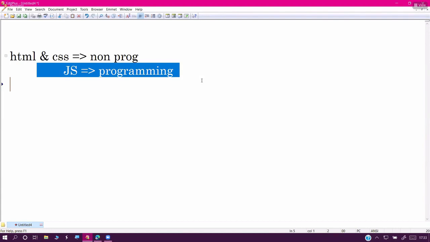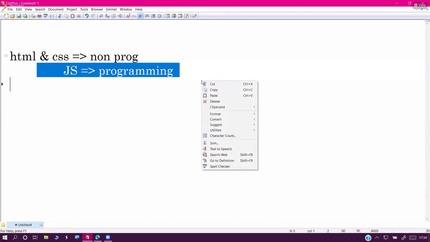Like HTML and CSS, that much ease is not available here. Frankly speaking, there is no gambling system. HTML and CSS you can easily follow, sir, even if you are absent for 2 days or 3 days, and on the 4th day you come. But here it is not like that. After that, sir, I'm unable to understand, I'm unable to follow, I'm completely helpless.